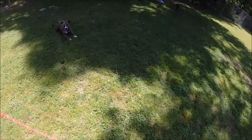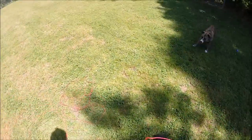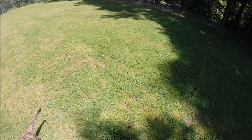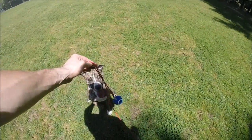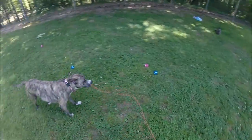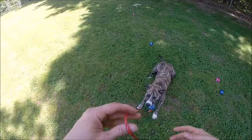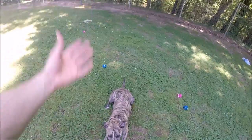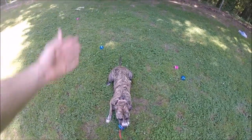You can get the dog to approach at your leisure, not necessarily when the object moves. Prey-drive dogs that are hunting-oriented can understand this pretty easily. If you can get them to understand that just because the ball is there doesn't mean they get it — only when you announce it should they release to get the ball. You can produce erratic behavior by releasing your dog to grab things. I prefer to release them to a toy rather than food, as releasing to food can sometimes entice food aggression and guarding, especially with other dogs around.